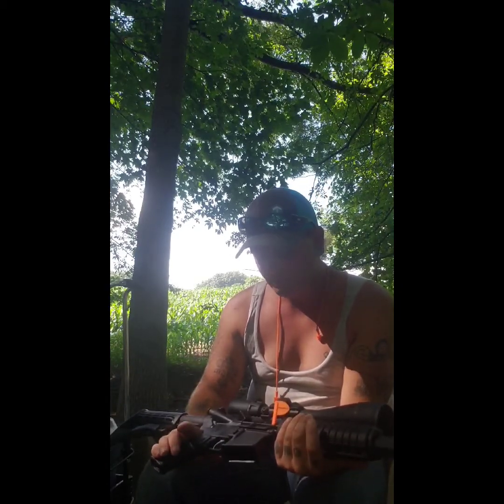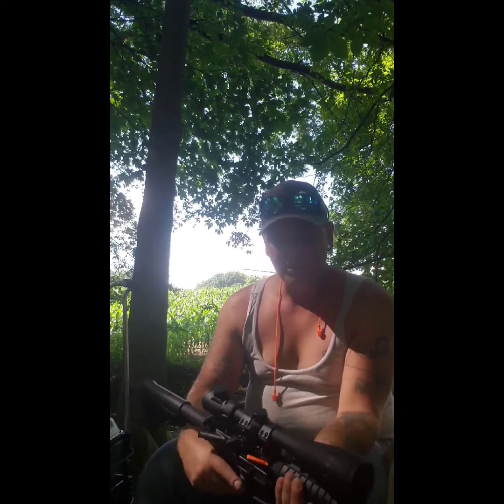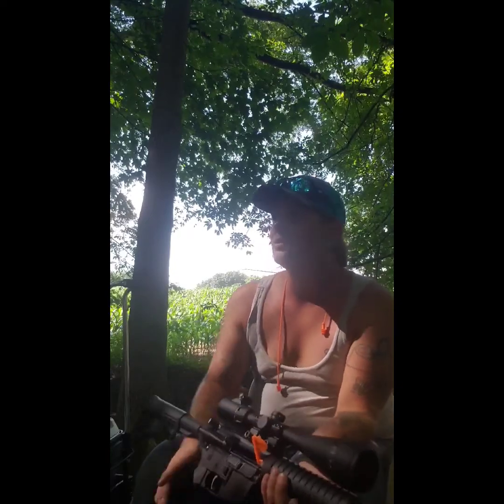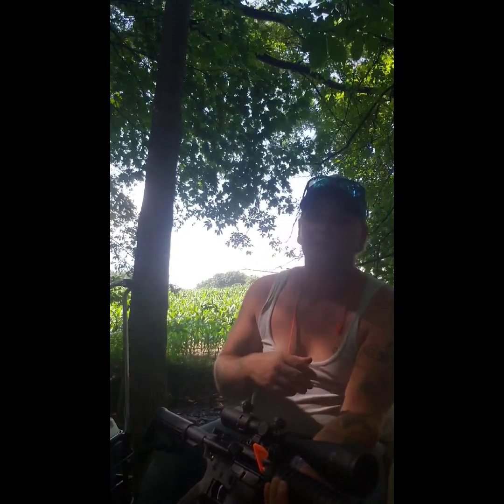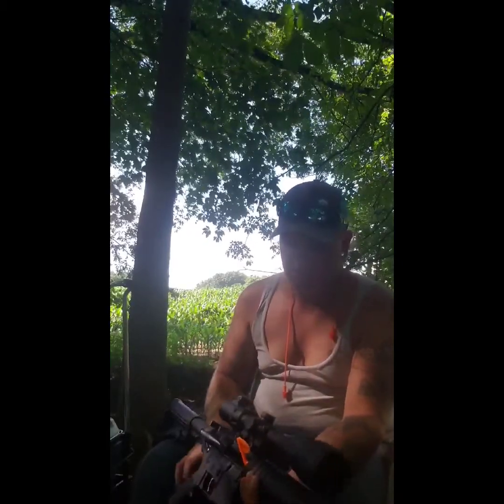The only reason why I got it is I've heard good enough reviews on it, if you're looking for an everyday rifle, like me, where I'm out here in the woods and I don't want to take a real expensive rifle out in the woods and get it dirty, and down here at the campsite where it's getting leaned up against trees. I'd rather get something that I can kind of beat up a little bit. So that's why I decided to get this. The gun was only about $489, $500. Just everything's your basic AR.